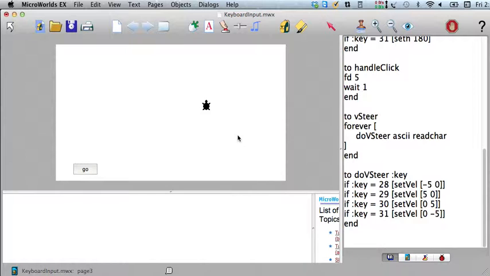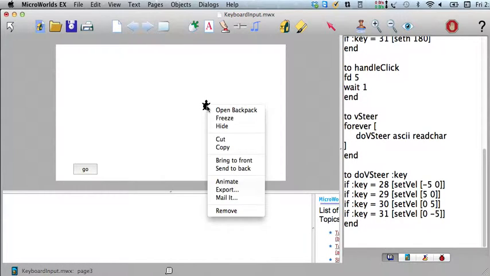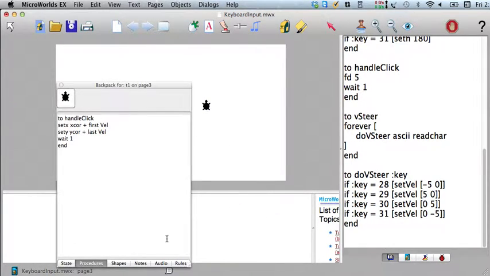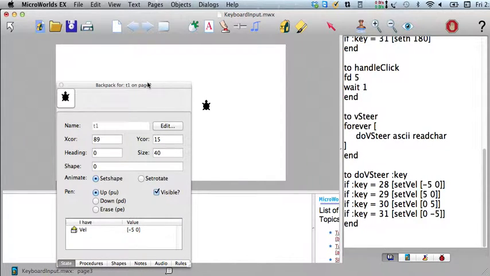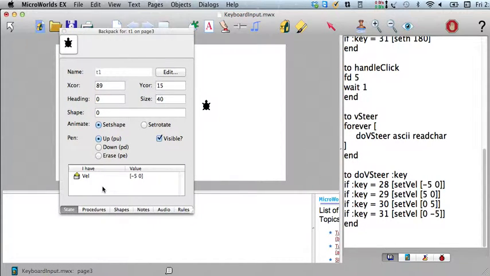So what I did was I just set up a variable in the turtle. You know how to do this: if you just control click in this area and say add, it'll let you stick in more state variables in your state tab. So I created a state variable called VEL with a capital V, short for velocity, and it has an initial value of whatever you set it at.